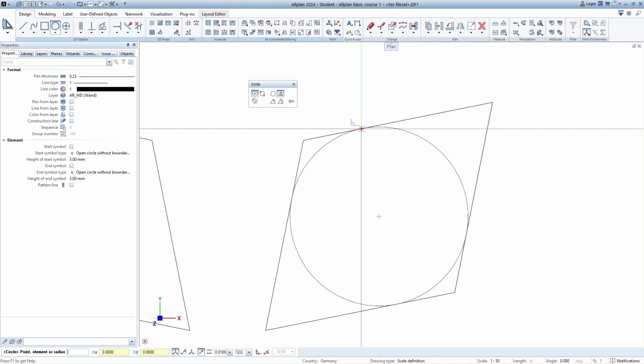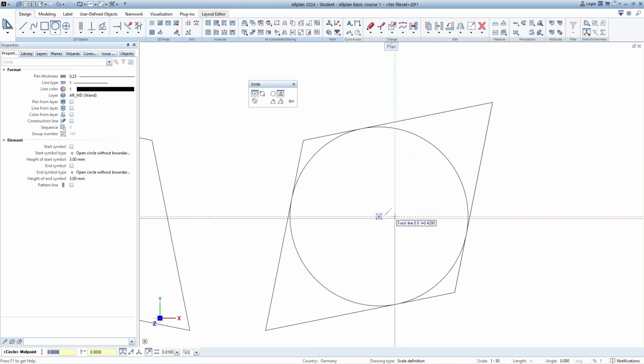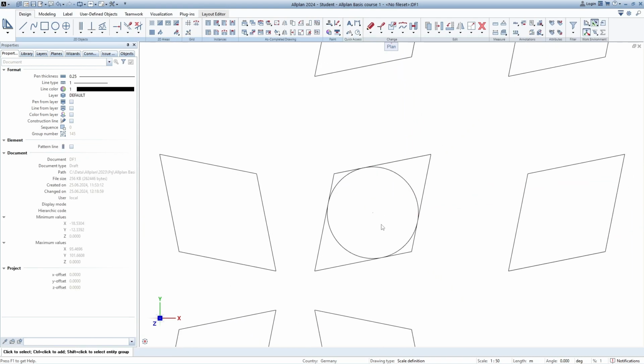Okay, so this is a very good way to use this kind of function and to lock in certain points. As soon as we are satisfied with the radius that we've created, we can do a left click. And because we have the enter and angle based on delta angle activated, we can now choose a section from the circle. Or we could just click escape once, and now we have generated this circle.